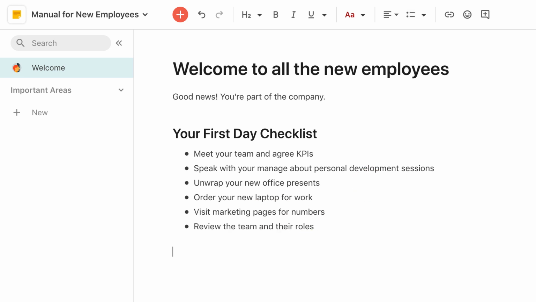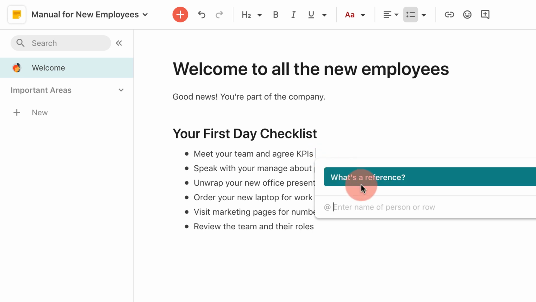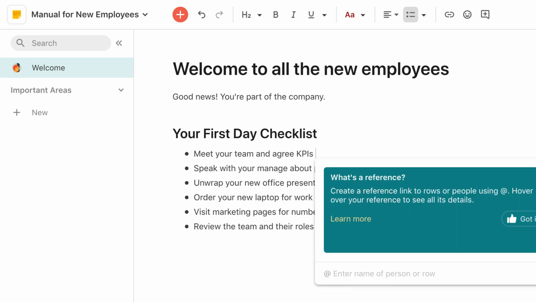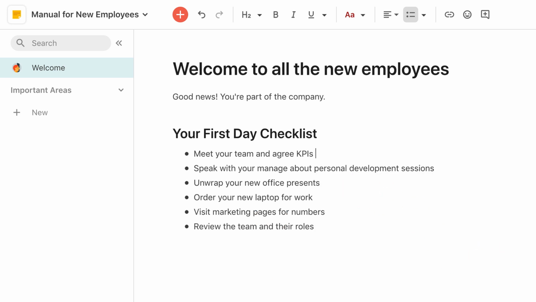Okay, so we've gone ahead and added a few to that checklist that might be useful for getting started. Now, as you can imagine, this can be useful when you're adding specific team members in. For example, if you wanted to make it very personal to the marketing department, you could @mention just by pressing @ and referencing a name or even a table that might be useful for later. They've got quite good instructions, so if you want to use and follow their instructions, that can be quite easy to do.